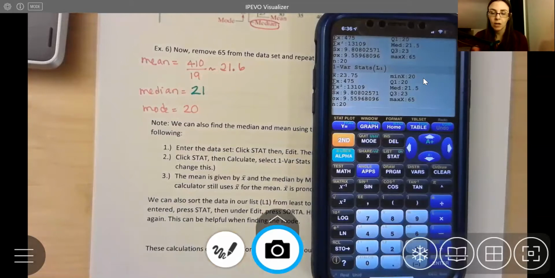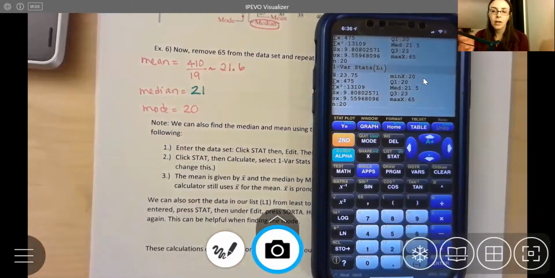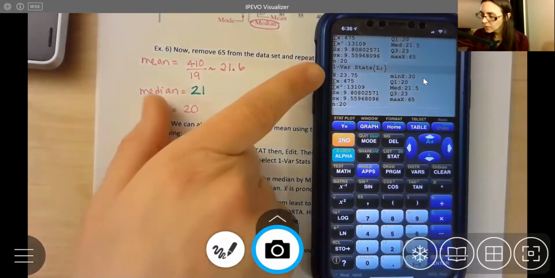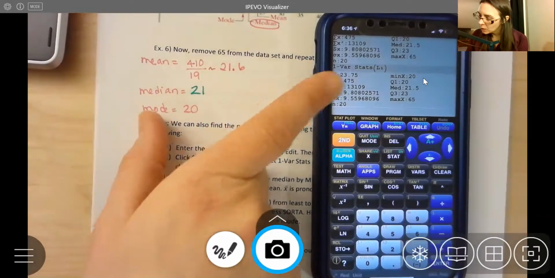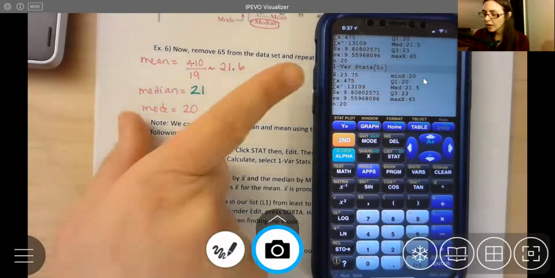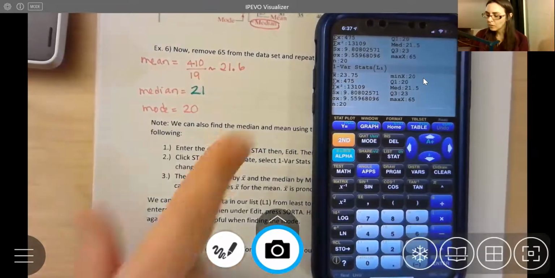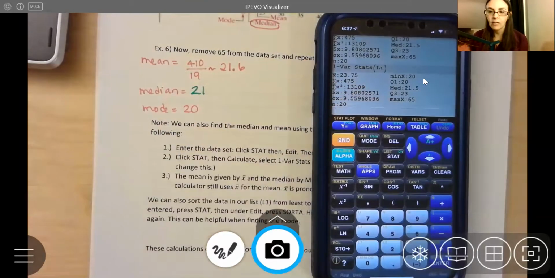So if our population is just that one class, then this would really be mu equals 23.75. But your calculator won't distinguish for mean if it's population or sample data. So you may have to change the symbol there if you need to. But it's right there under x-bar. And then over on the right, you see MED. That is your median. So they're both calculated right there for you. So once you enter your data and you hit 1-Var Stats, you can get those two values very, very quickly.